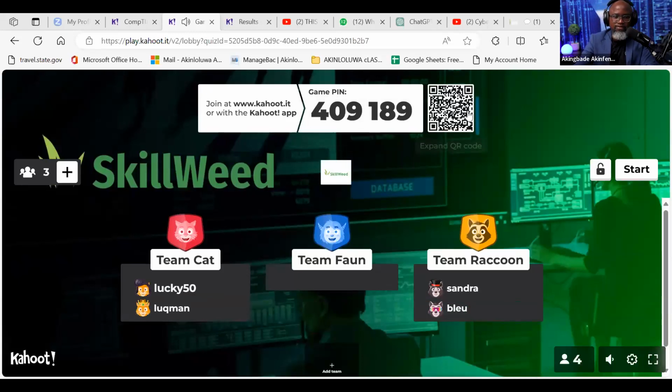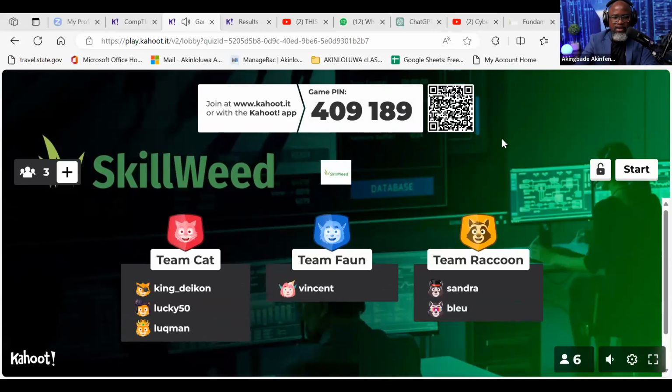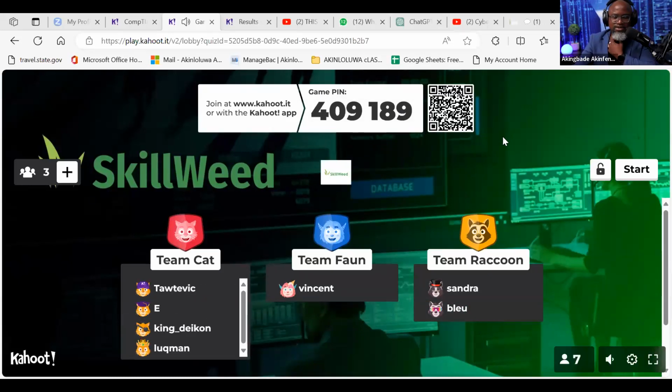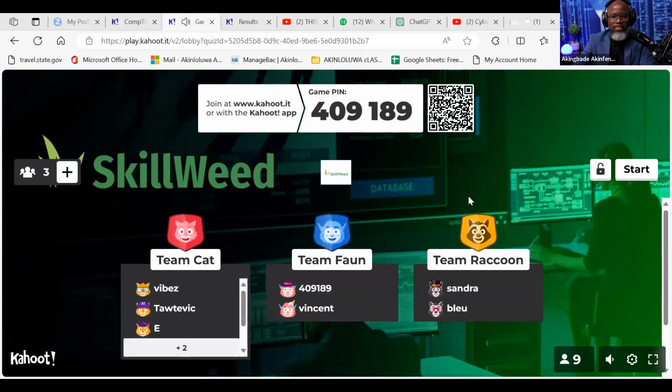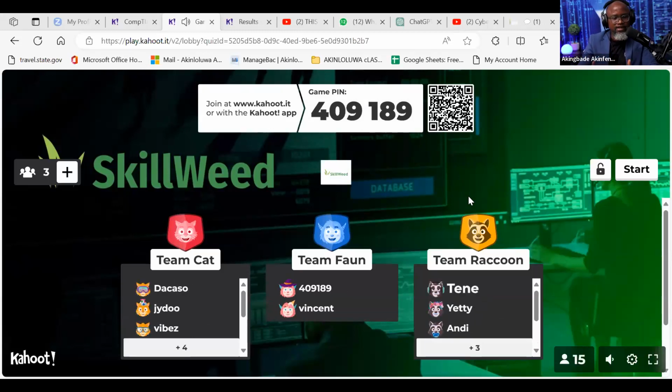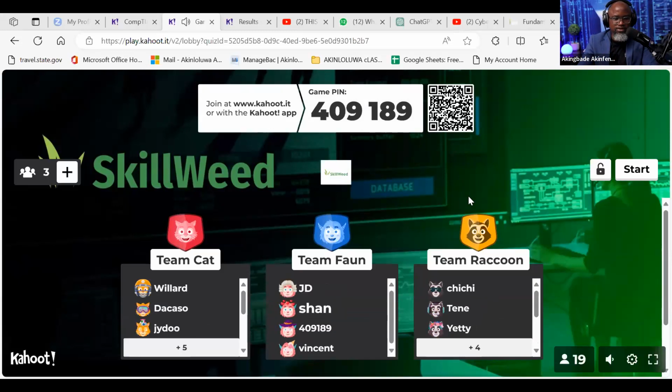So the Kahoot pin is 409189. We have Team Cat, Team Found, and Team Raccoon. You can see the names of the teams are changing all the time. Some of the questions, don't worry, we'll still cover later, but we just want to throw them out in front of you and start you thinking, so don't stress at all.